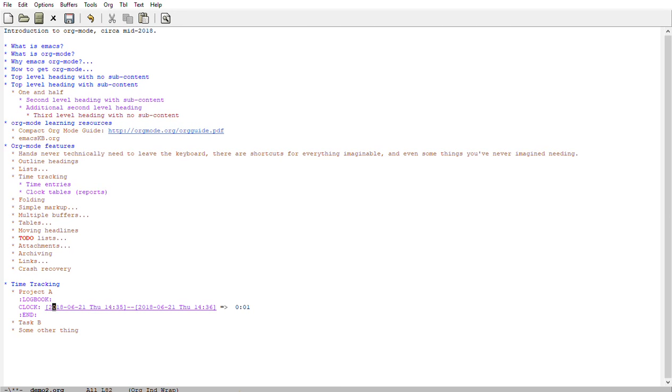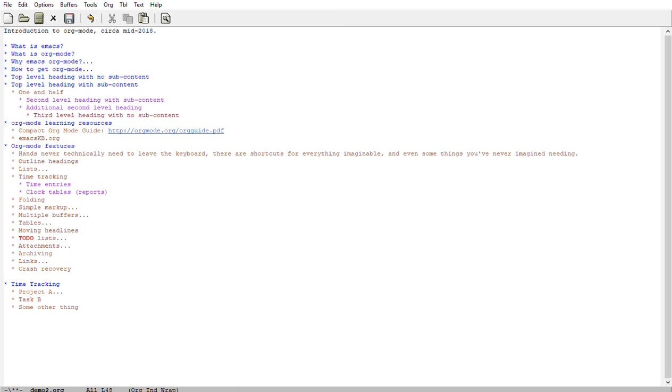Now you can also adjust these entries. If actually I started this task at 14:30, I can hold Shift and adjust this if I want. I can adjust any of these. I could say I actually started that a little while ago. You could type in a different number if you wanted. And then we have the duration that automatically updates here, and we can collapse that if we want.